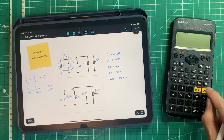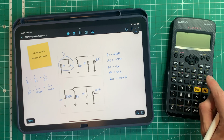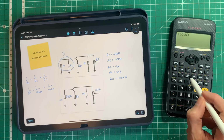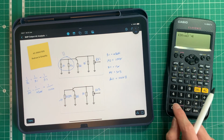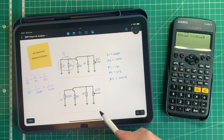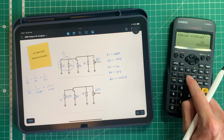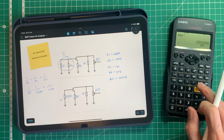So on my calculator, I can do that by going, first of all, turn it on. I can say 430 times 10 to the 3, because it's kilo ohms. And then press this button, which is to the -1, which is the reciprocal, same as doing 1 over, plus 100 times 10 to the power of 3. The K is 3 zeros, of course, so it's 100,000, and then to the -1, which is the same as 1 over, and then our equals. And then I do this answer here to the -1, because I need to take the reciprocal of that, and press this button here.